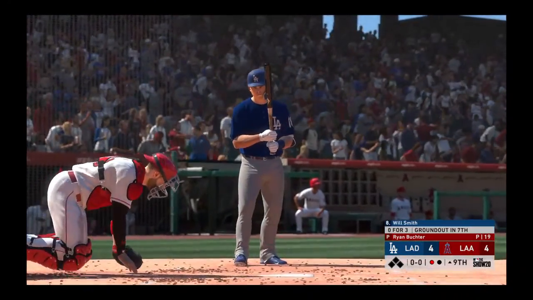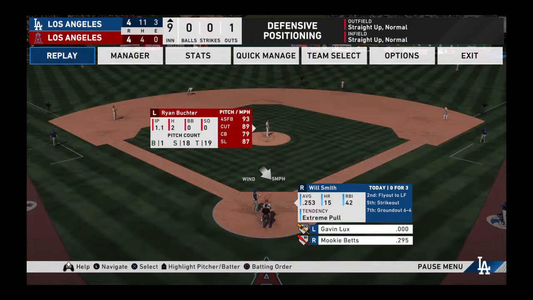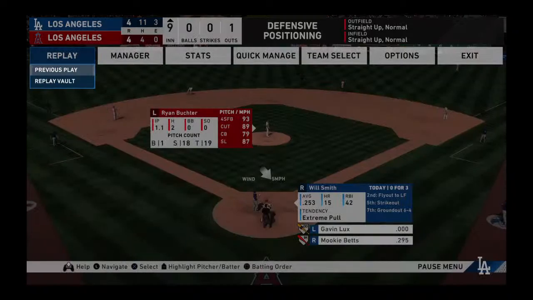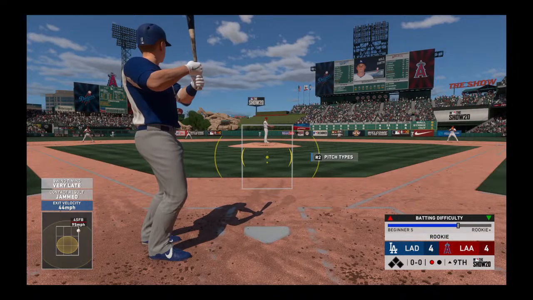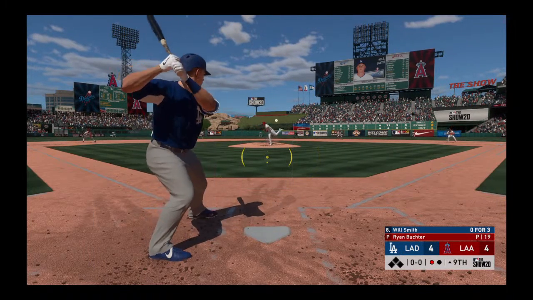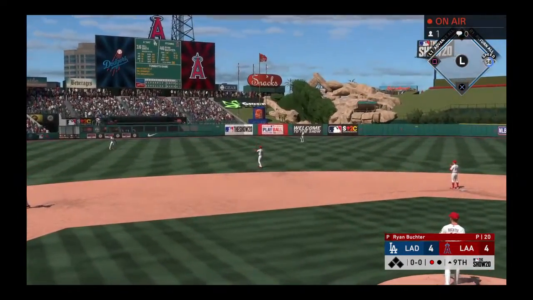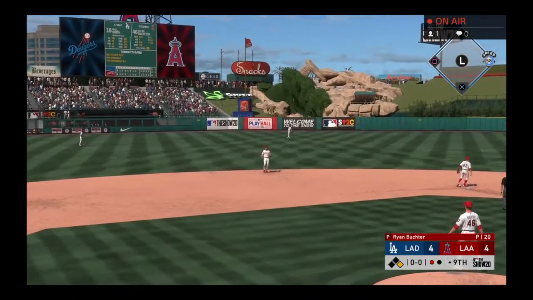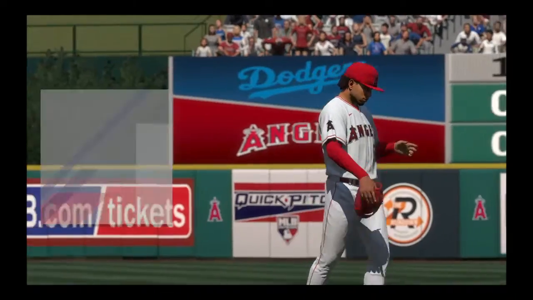Now coming to the plate, catcher Will Smith. No hits for him yet in the game despite his team's offensive onslaught. He's set. Here it comes. This is a line drive to left, and that's into the outfield for a 1-out base hit. He wasn't letting that one go. Jumped on the first pitch right there and drove it into the outfield for a base hit.